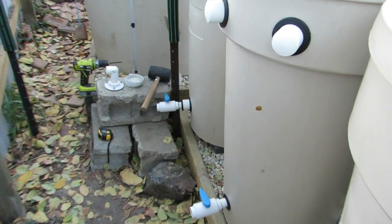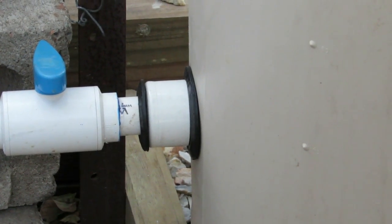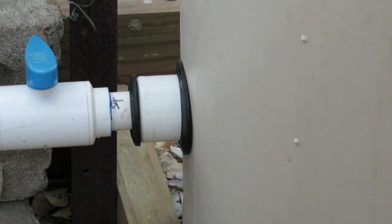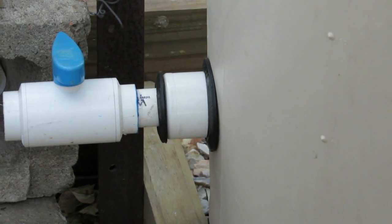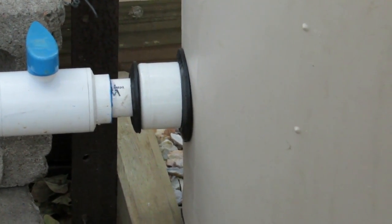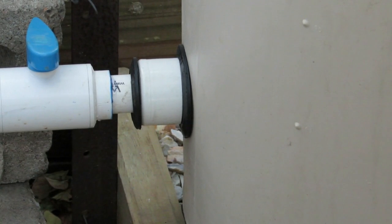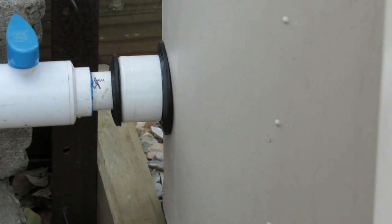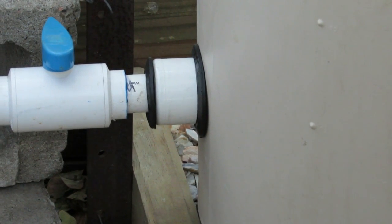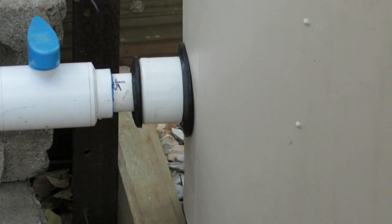Also too, I'll just show you this down there. I didn't want to keep drilling holes all the way through these tanks. So what I thought I'd do is I've grabbed a 40mm end cap, like the end caps I've made all the plugs out of. I've drilled it out and I've inserted a 25mm Uniseal in there, and then I've got the tap going through that. So I just thought I'd get a little bit creative. I needed the tap pretty much where that plug hole was, so I figured, well, instead of drilling another hole, I'd do that. I did have to cut a little bit of the Uniseal off just at the end where it flares out, but yeah, it works perfectly.